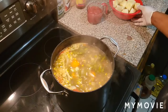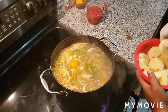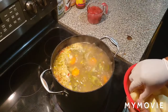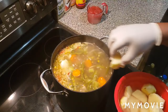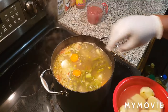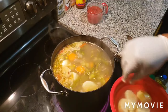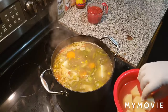Okay, fam. As you can see, it's done cooked down some. That's what I wanted to see. Now we're gonna add the potatoes in it. This is gonna be some good eating, fam. You got everything you need in it, just about. You have your turkey meat, it's protein. You got your cut up vegetables in there, yes sir. And then you got your starch, the potatoes, and the cornstarch, all in one pot. Good, hearty, healthy meal. Gotta eat healthy sometime, right?